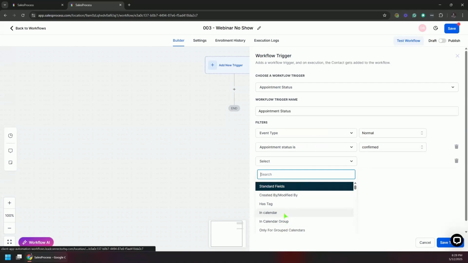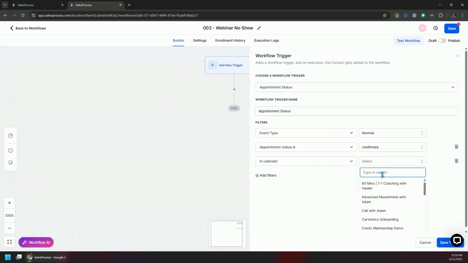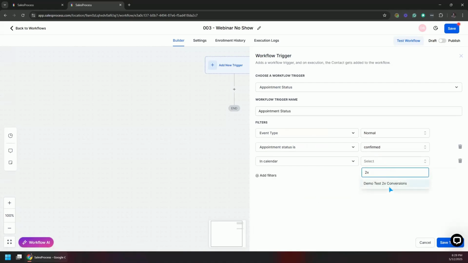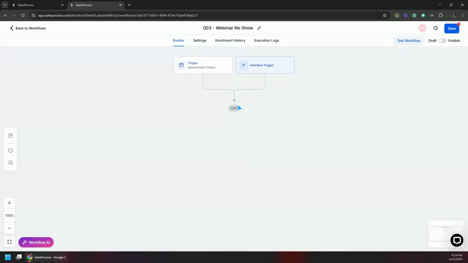And in the calendar, we are telling it 2x something demo. Those people, everybody who booked an appointment will be joined in here. And so we need to take them out, some of them. So everybody joins. Okay, so let's say everybody joins.